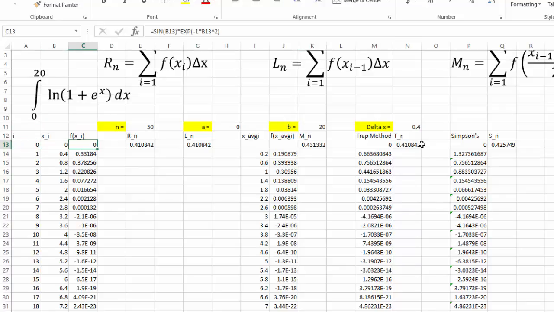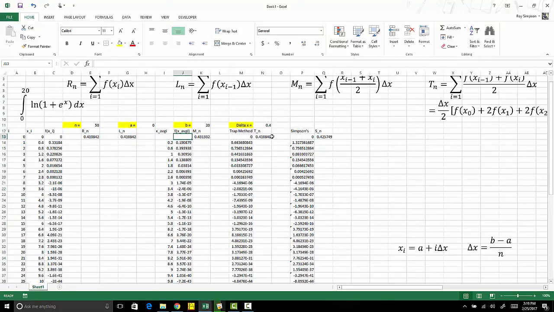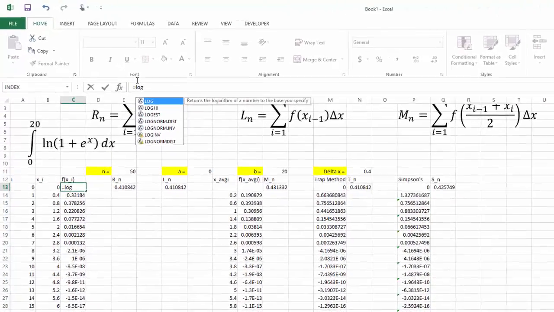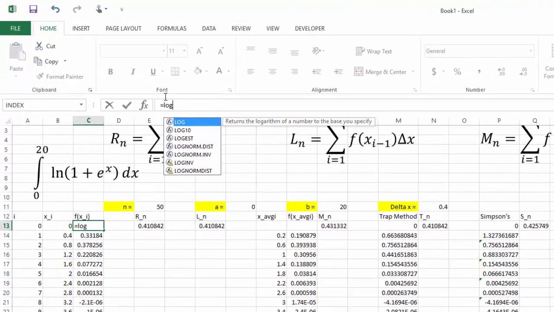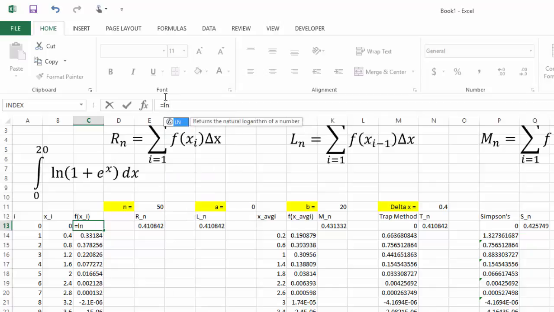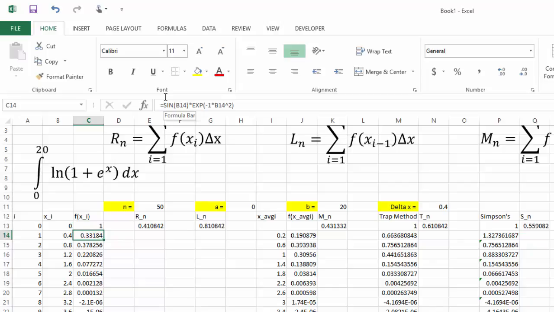The only thing I have to change here is my function values actually, because I notice, let's see, where else is my function? Yeah, these are computing function values here. So in column J, everything else is actually fine. So let's go ahead and change the function values. The function is going to be, let me write equals log. Log is the natural log, because ln doesn't work. If you try, oh, it returns the natural logarithm of the number. Maybe I should try that. Let me do that. Natural log of, let's say, exponential of 1. Let's just see what happens. Okay, that does work.